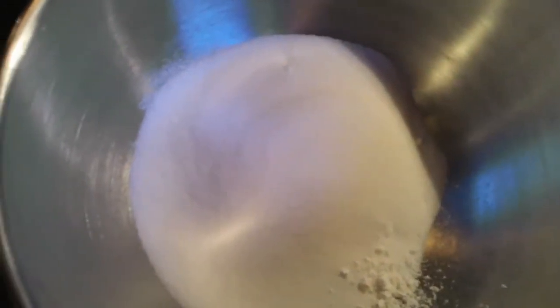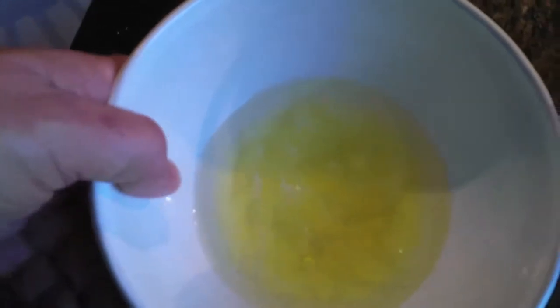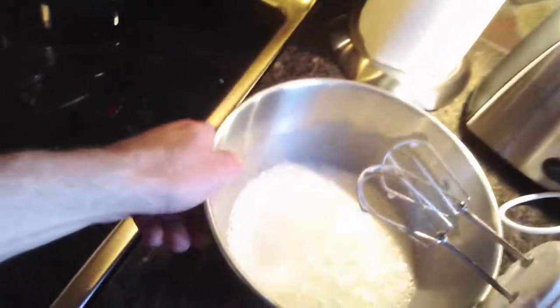The frosting is the world's best frosting — it's my favorite. This is seven-minute frosting. In a stainless steel bowl I have one and a half cups of sugar, a quarter teaspoon cream of tartar, and an eighth teaspoon salt. In another bowl I've got two egg whites, a third of a cup of water, and a tablespoon of corn syrup. I'm going to add these two together, set the timer for one minute and beat it for exactly one minute. Then I've got some water boiling — I'll set this on top of the water, set my timer for seven minutes, and beat for exactly seven minutes over the water.